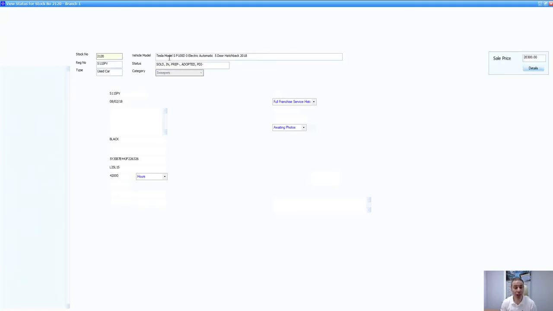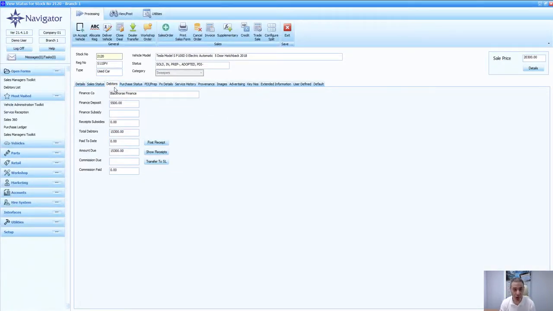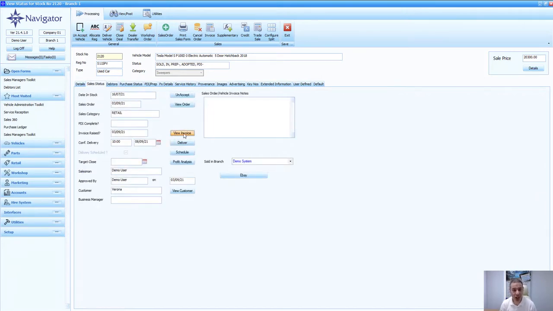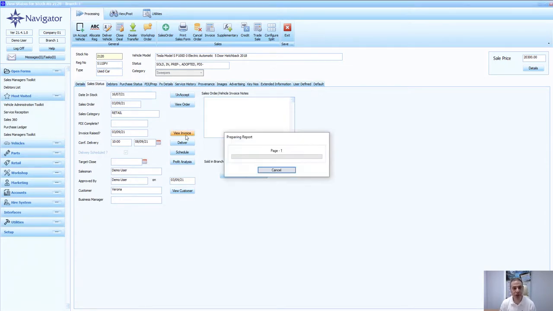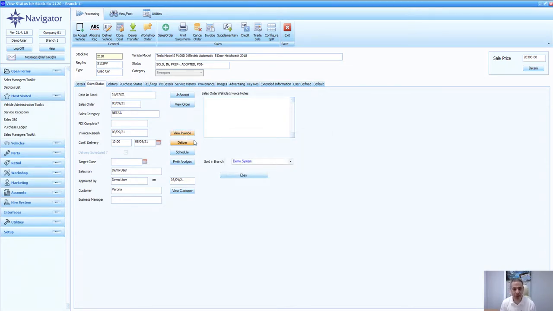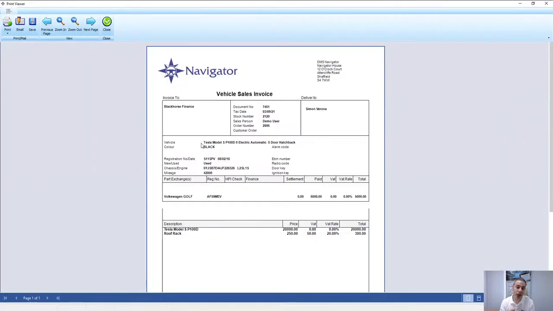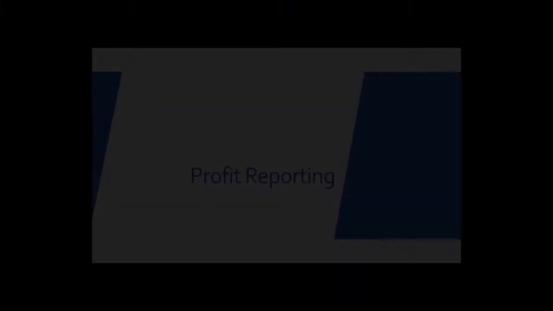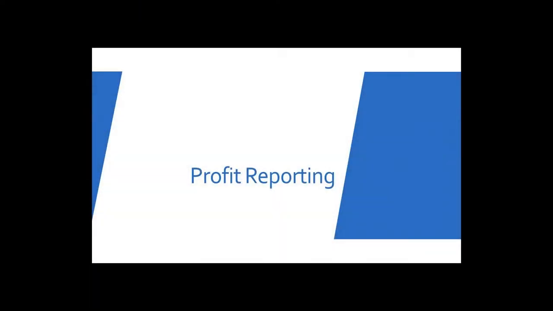So if we were talking to a customer or a finance company saying we owe them money, we could see that in there, that's Black Horse, for example, in this case. We wanted to get a copy of that invoice and maybe email that back to the finance company. Dead easy to do. We can view that invoice, bring it up on screen very easily, and if we then wanted to email that onto the finance company or the customer, we can just quickly click the email button. So nice and straightforward.